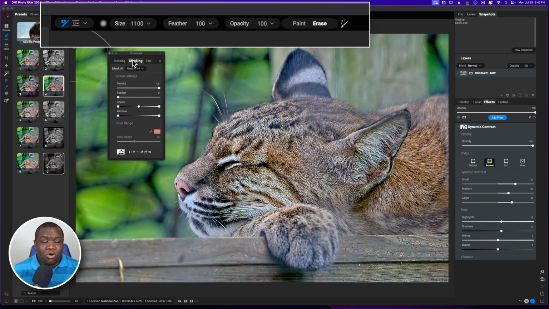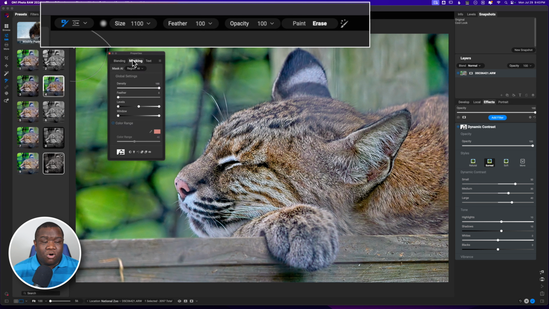I select one, and if it's not the direction that I wanted it to go, I hit the invert button on the mask, so I don't even pay attention to the linear top, bottom, left, or right. I just select one, and if it did the opposite of what I was expecting it to do, then I go ahead and click the invert button that is on the masking properties.